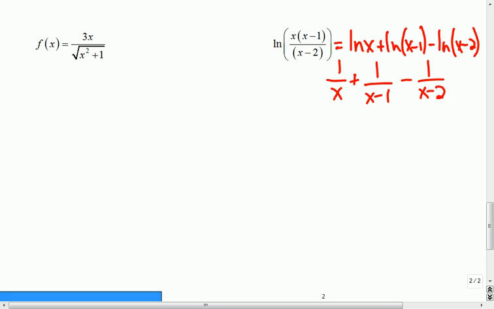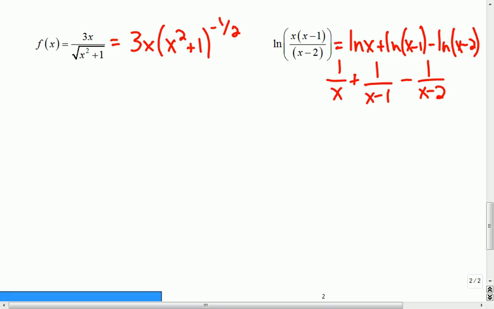Okay, so it looks like some people had some strategy involved. Let me just see, hands up, how many people did quotient rule? So I'll let you know quotient rule works. It's the way I've done this question before too, but your algebra tends to be harder when you simplify. Anybody use product rule? So we're about half and half. So I'm going to go the product rule way just so, again, you're thinking about strategy when you do these questions.